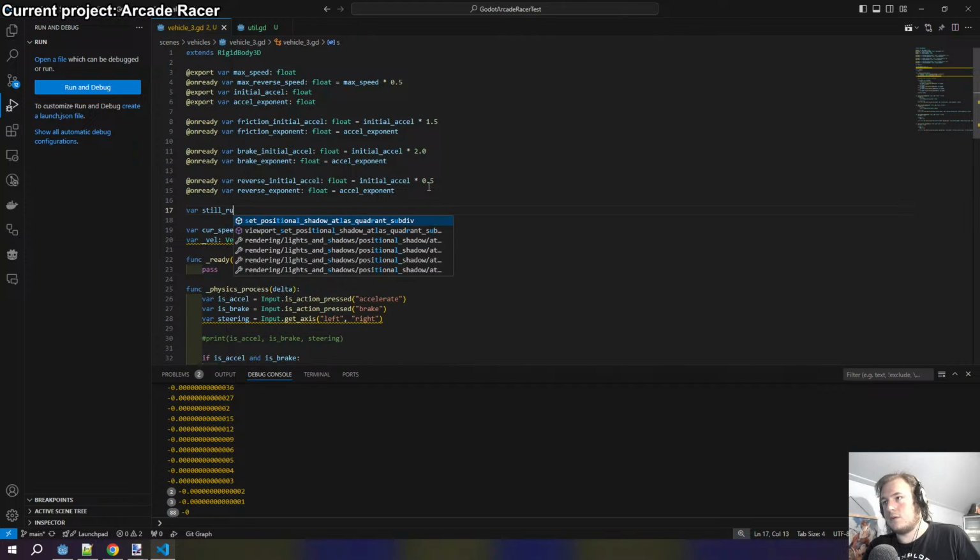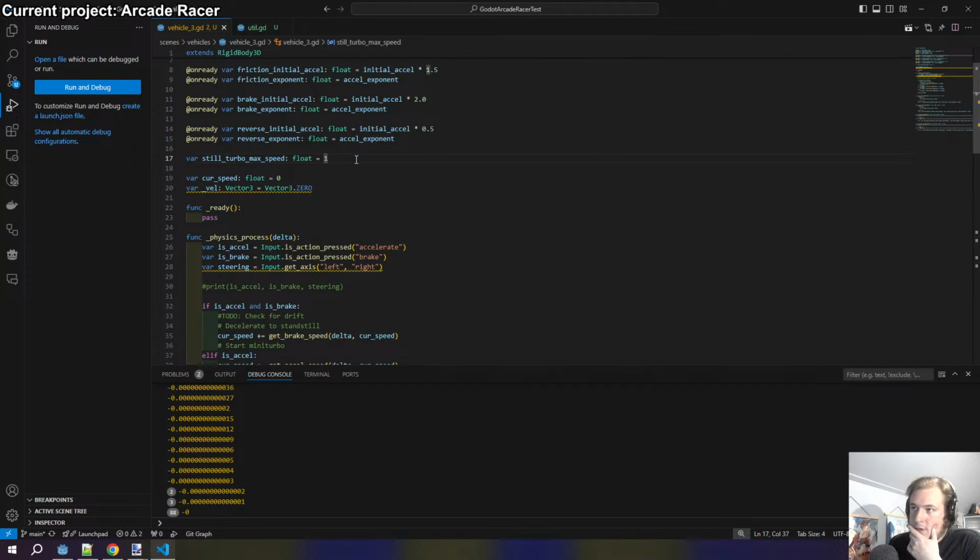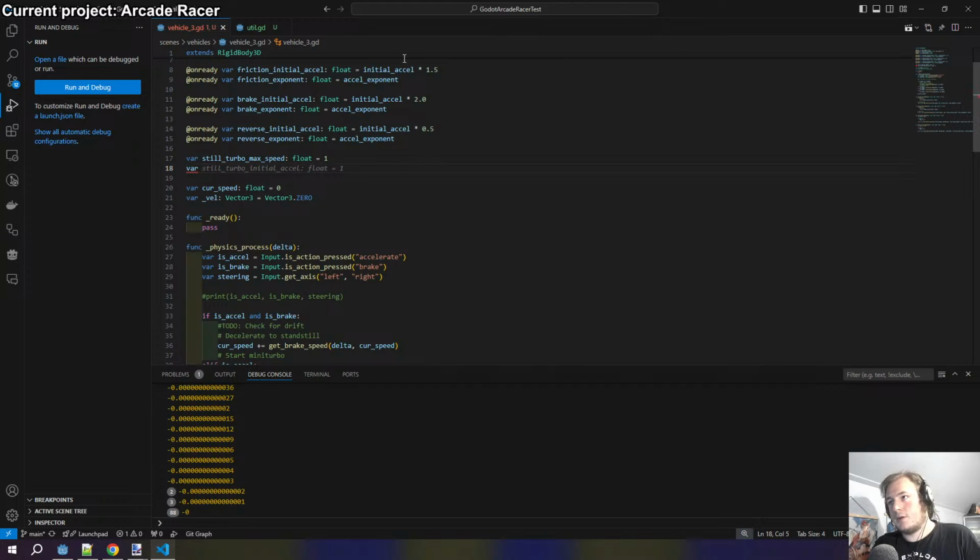Still turbo max speed. Let's just say hard-coded value of like 1 or something, right? Let's try this, and also let's do a var still turbo.